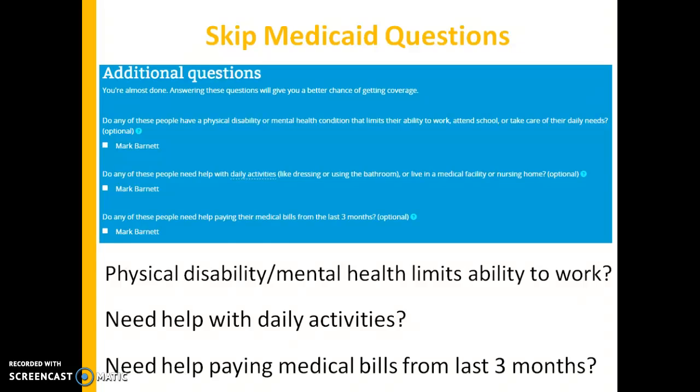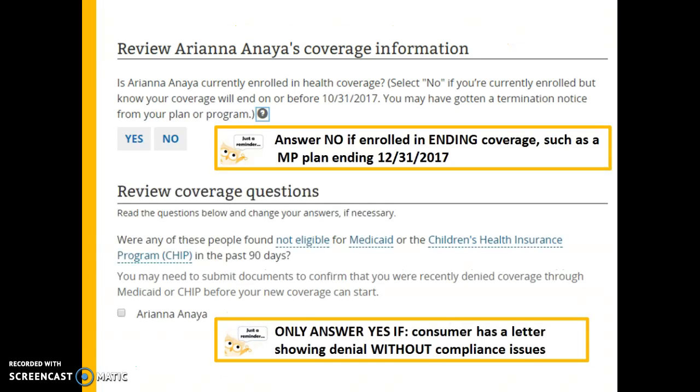They are all optional. There's another kind of misleading question here. Is this consumer currently enrolled in health coverage? The temptation may be to select yes, especially if they're currently enrolled in a marketplace plan when you see them, but there will be a parenthetical amendment that says select no if the coverage is ending before this date, and it should give the end of this year.